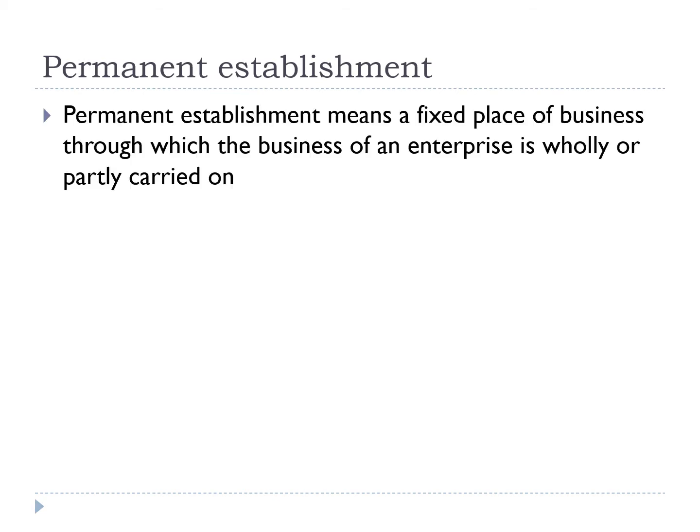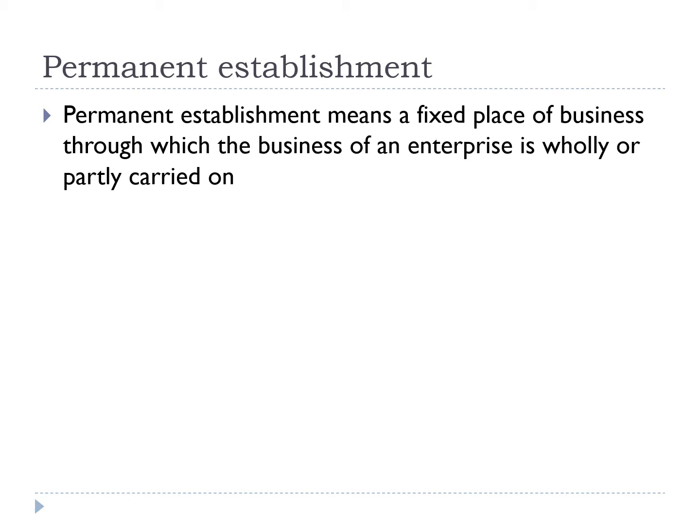The key to taxation of business profits of a foreign person from a treaty country is the existence of a permanent establishment in the United States. So, what is a permanent establishment? Under the U.S. Model Tax Treaty, Article 5, the term permanent establishment means a fixed place of business through which business of the enterprise is wholly or partly carried on.